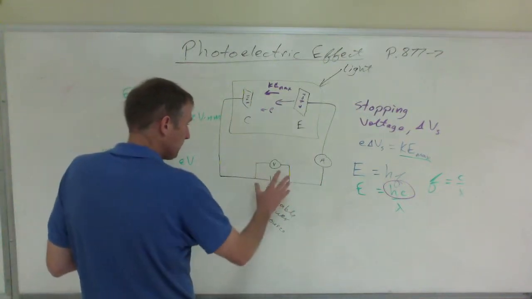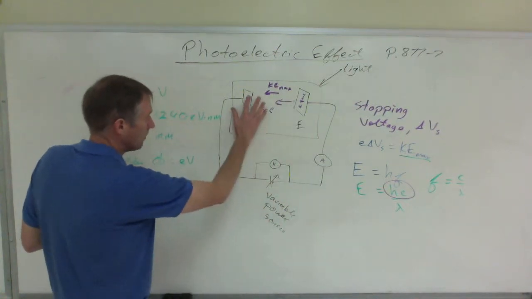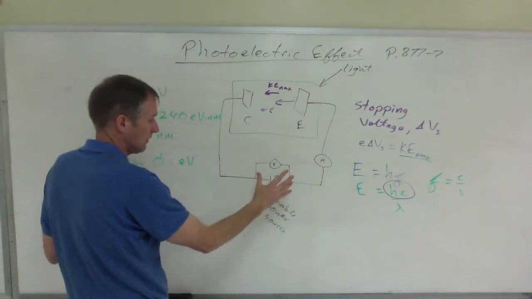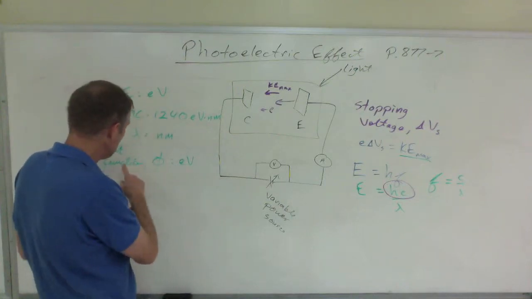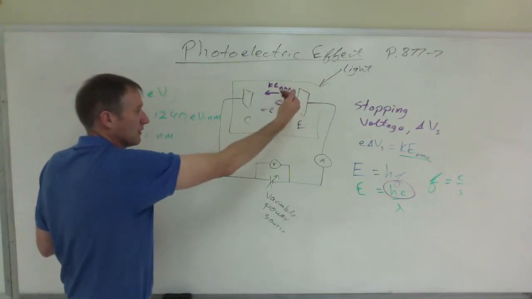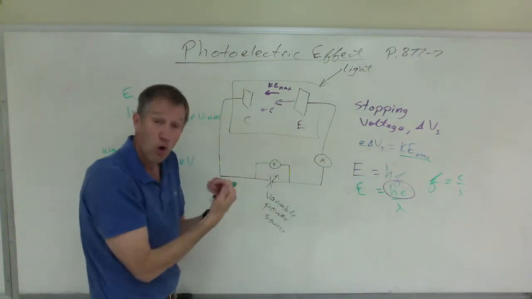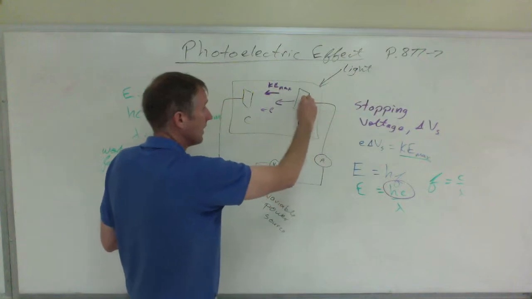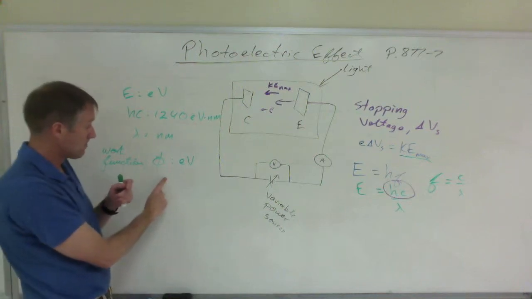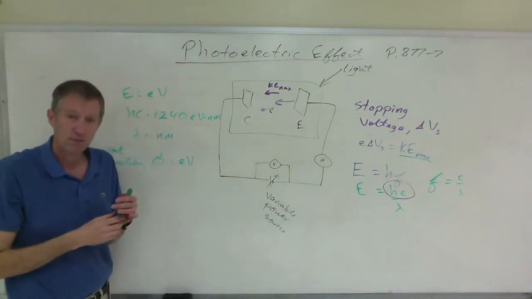So if you put this back to just 0, so there's no charge here. Okay, so the power source isn't doing anything, all right? It's not positive or negative. Then you need to exceed the work function to kick off electrons. So the light will come here, the electrons will absorb the energy of the photon, and we say they totally absorb it. So now they've absorbed that energy, giving them some kinetic energy. If that energy exceeds this for the metal, then they will start to leave the metal and flow, okay?